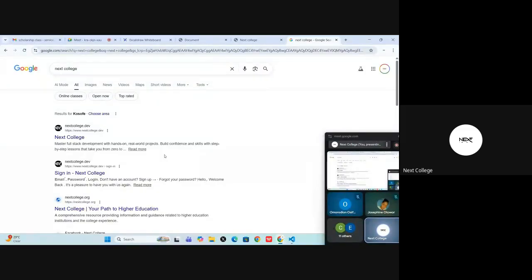Even the day we launched, we were not even seen on this first page. So that means the platform is really growing, and it's the right time for you to join and learn as quickly as possible. Because this is the best platform for you to learn full stack development within 1 year, and you are going to become job ready.